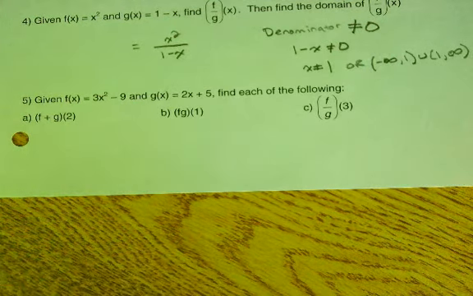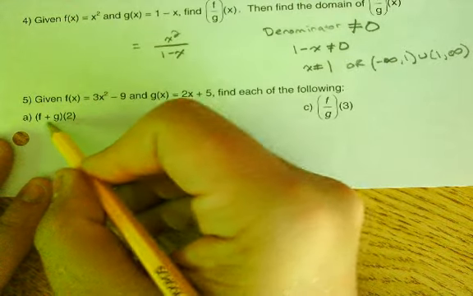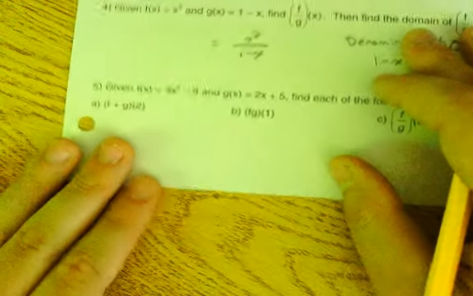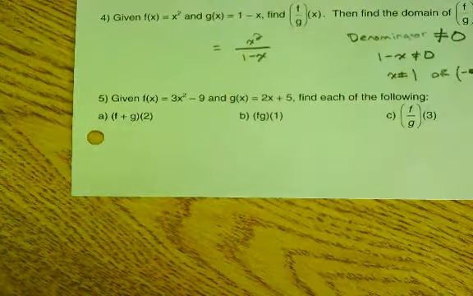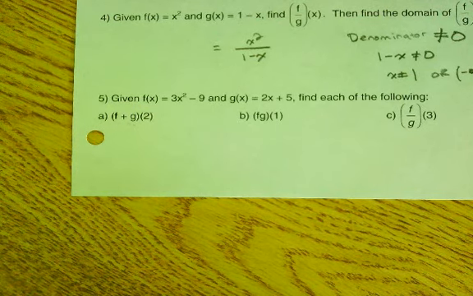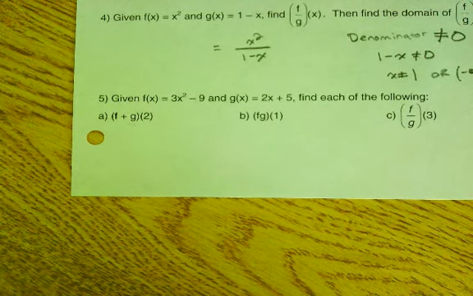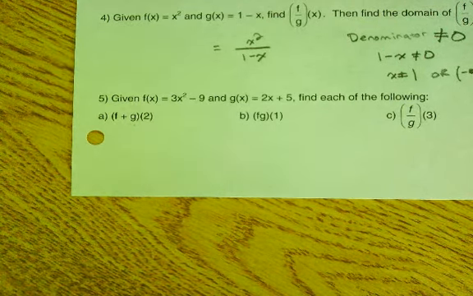Alright, so number 5. What's the difference between this problem right here, A, and the very first problem? I know that the functions are different. This means that you're going to plug in a 2. Instead of x's in your answers, you can simplify it, so you have a number as your answer. You have 2 different ways you can do this. You can do f plus g, simplify it, and then plug a 2 in, or you can plug a 2 in right away and then add them up. Which way do you want to do it? The first way, plugging in at the very end? Okay, let's do that.